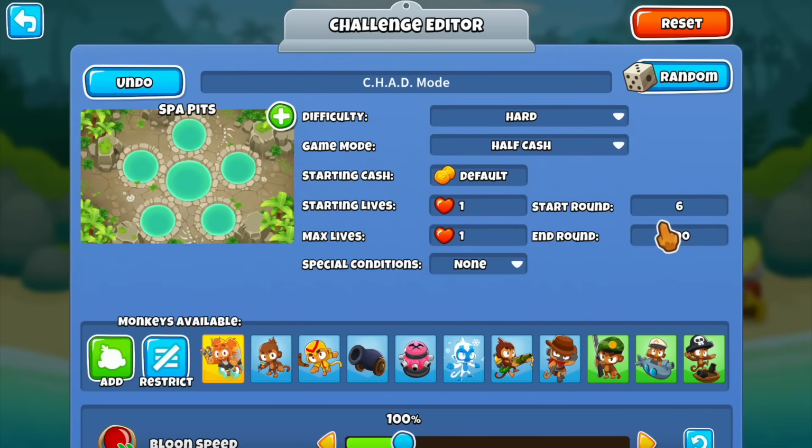Now the other rules are basically simple. You're allowed to choose the map and the hero and everything. You have to start from round 6, you have to end in round 100, and this actually gets very tricky because you're still playing chimps plus half cash mode, but you're throwing other stuff at it. So let's see if we can beat it.